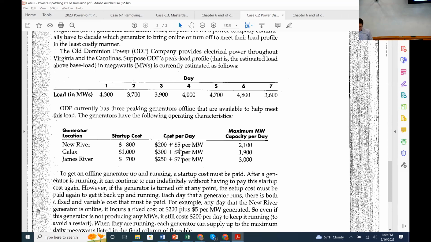But then there's, in addition to that, often a very large cost of turning the plant on at all. You would have a different problem if all you had was the fixed cost and the variable cost. Because you would then, when you got the chance, turn the plant off completely. But if you turn the plant off completely, then you have to do a restart, and restarts are very expensive. Why do you think restarts are so expensive?